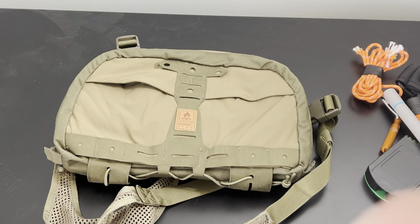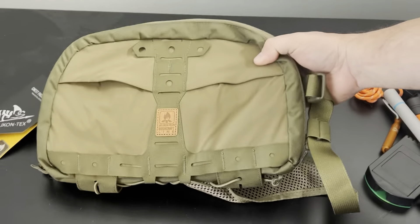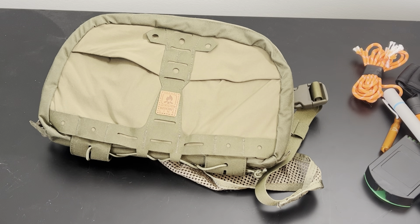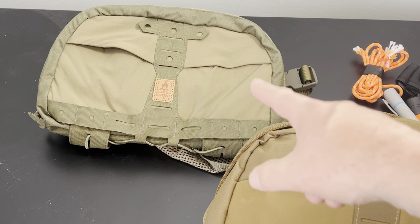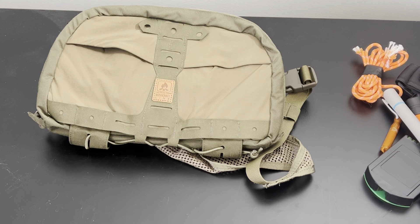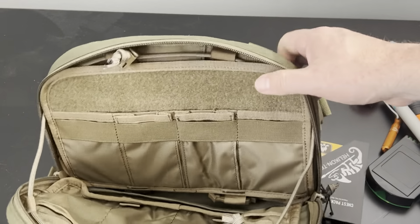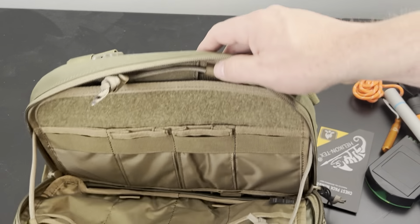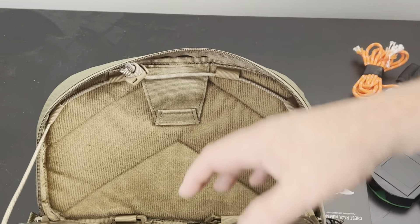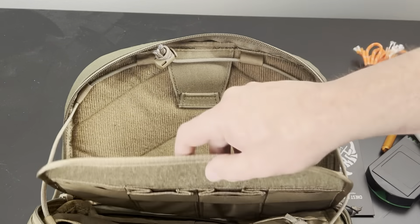Our last option just came in — the Helicon Tex, I think they call it the Noobact. This is a highly regarded chest rig with good YouTube reviews. It actually looks a lot like the Amazon one — very similar design; I'm thinking the Amazon one copied them. It's almost a dead copy. Quality-wise, it's really nice and well made — really impressive. But one disappointment: there's only one pocket. You just open it up and there's no back area for a concealed carry. Instead, there's a flap and you're supposed to attach your holster there. It does have a cool map pocket, which is nice.